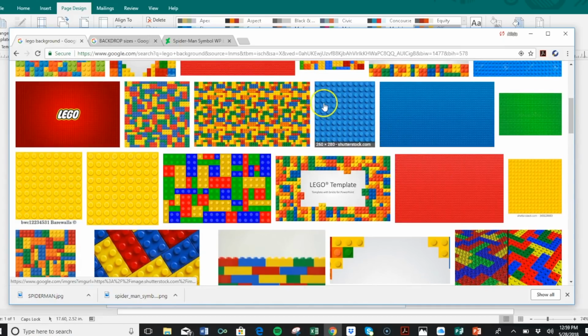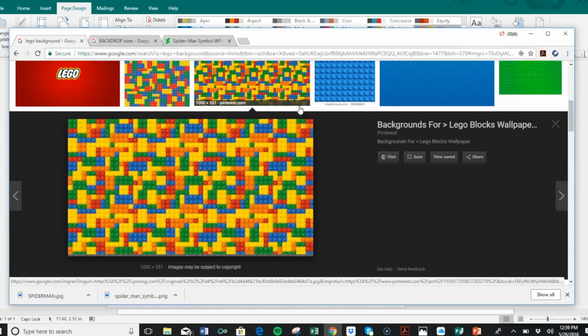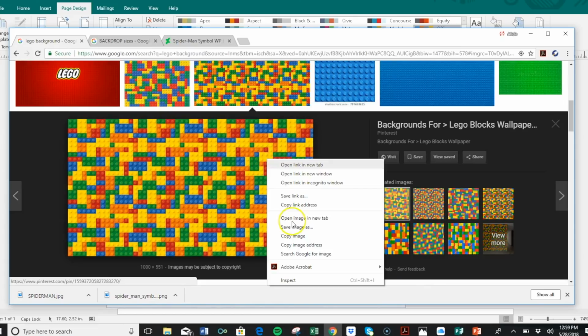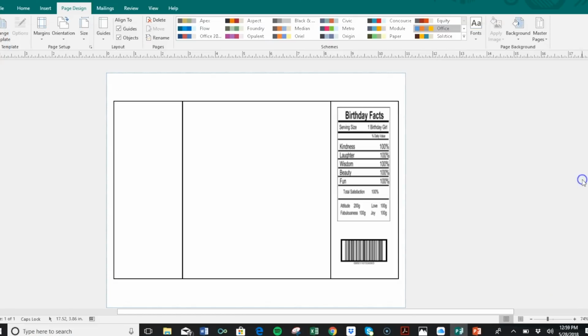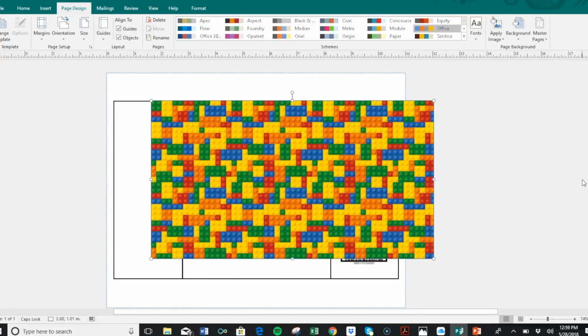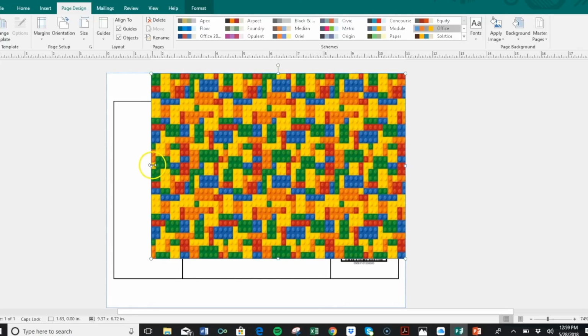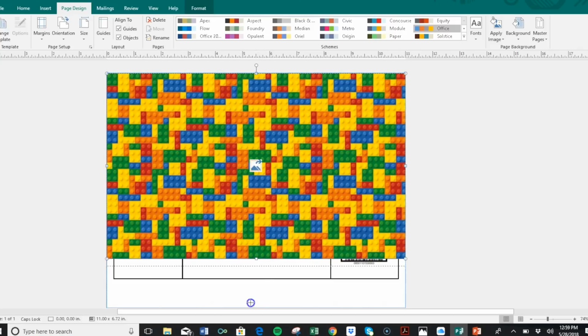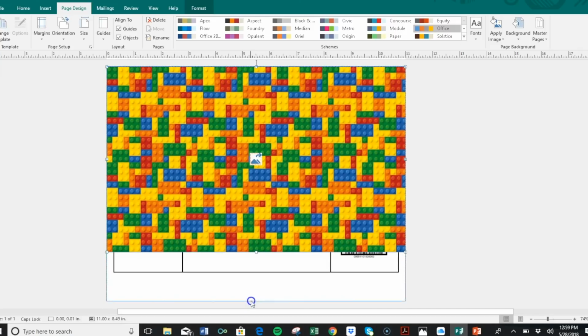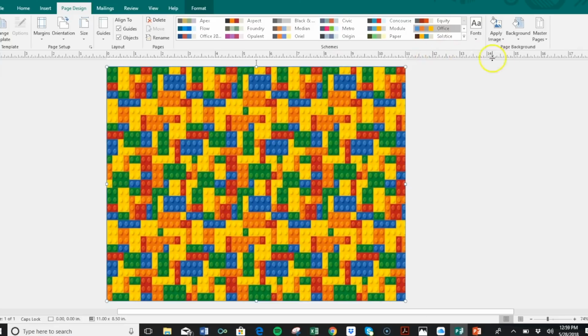So I'm thinking what I would do is probably I'll just bring this in just to show you guys something. I'm just going to copy this and bring it in. And just be mindful when you copy because sometimes it may not keep the resolution. But again, this is a smaller document, so I'm not really concerned. And I would just bring this out to be the background of the bag if I wanted to have Lego as my background.